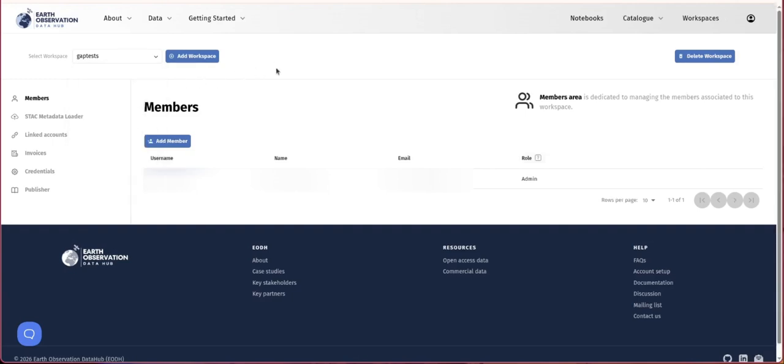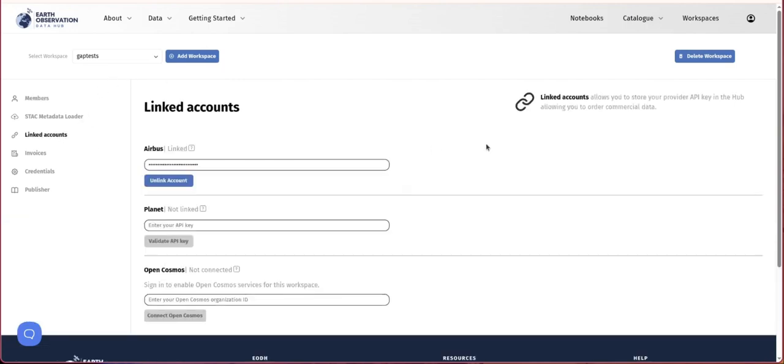The other thing that I want to just highlight right now is the linked accounts. This is how you get your EODH account to talk to a commercial data provider's account. You, or your organization, would need an Airbus or a Planet or an Open Cosmos account, and through that, you'd be given an API key in order to connect the two.